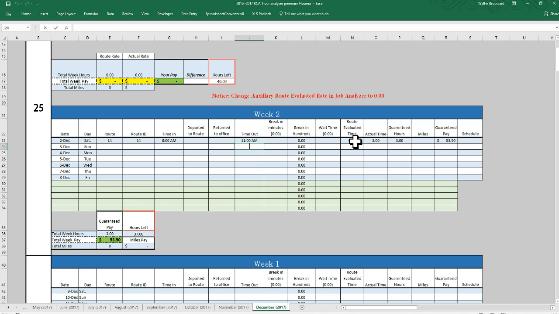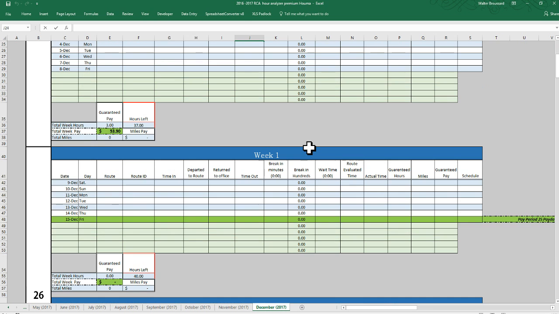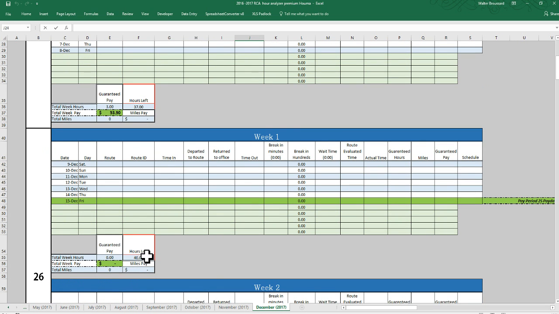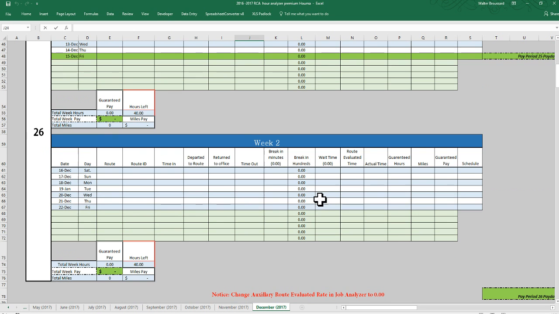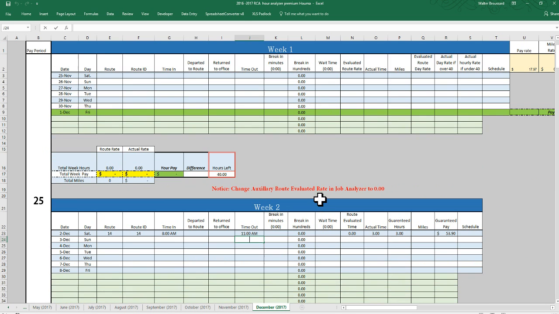Okay, and if you notice, it shows 0 time. Your guaranteed pay, these are the hours you're going to get paid, and they go according to a 40-hour rule plus a larger rule, which means if you run it over the evaluated time, you'll get that time. And that's basically the only difference. The 40-hour rule still applies if you're able to run the route in less time, but generally you can't because you have so many parcels it doesn't matter. So it comes close to running like a regular month, all except that if you run an auxiliary route that may not get many packages, you're going to lose time if you run it under the evaluated time. That's because all you're going to get is what you run it.